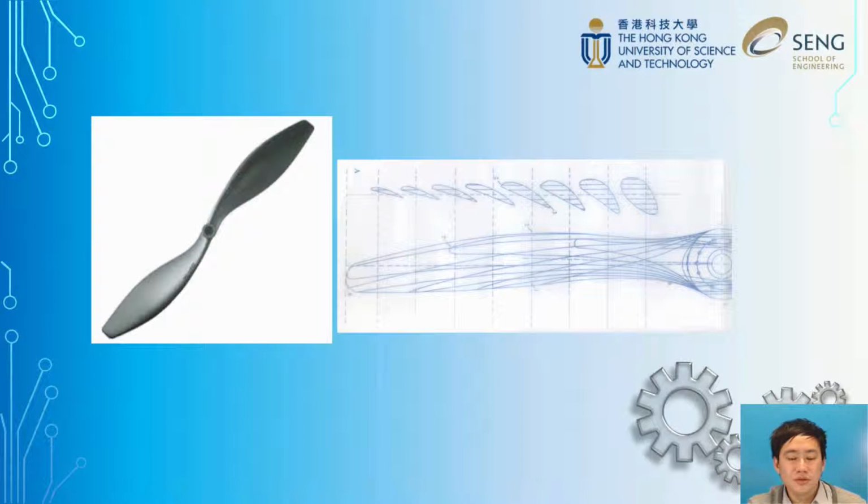So when you look at the propeller, when you design your airship system, try to keep in mind that this propeller is rotating in a certain direction in order to generate the thrust. Don't rely on the same propeller to generate the opposite thrust if that thrust is very important in your design.